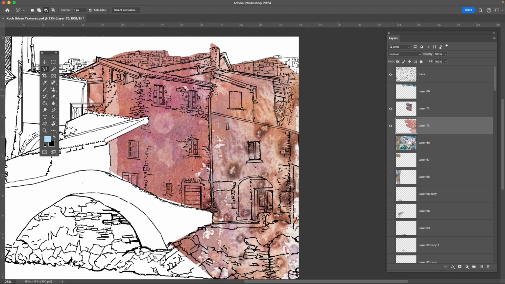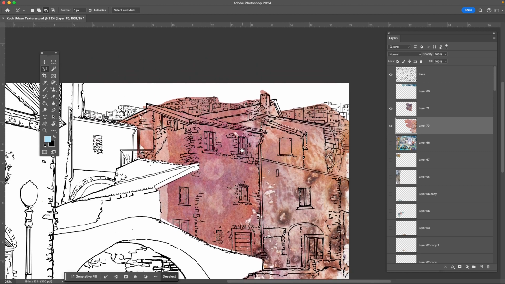Let's say I want to make this part, I want to make that part lighter, and I want to make this part lighter too. Top of the roof, and I don't know why that went away. Oh, it's because I'm not on this. Okay, hang on. I'm just making two selections here. I've got the roof selected and this.